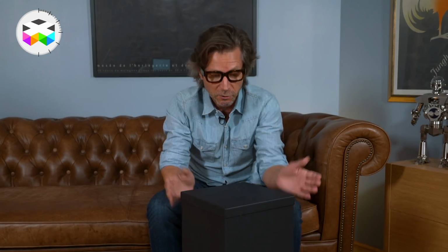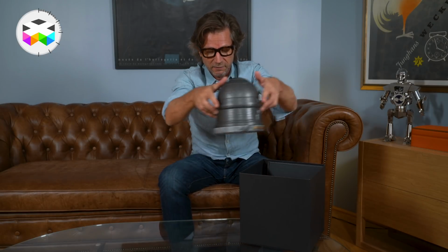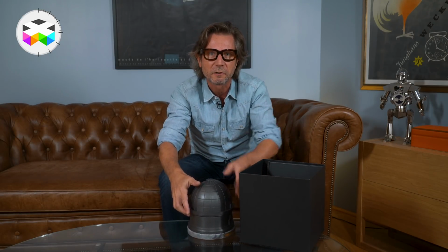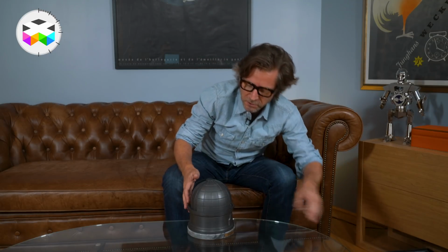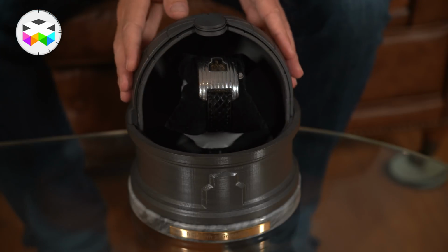A nice box could be a panettone inside, but actually it's much sweeter than this. Okay, lid off, and yes, this looks like a pretty original case. Look at this. This looks like kind of an old school observatory, and when I open the doors, I think you'll understand quickly why and the link to the cosmos.